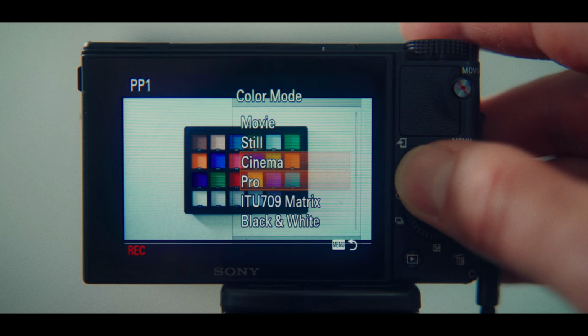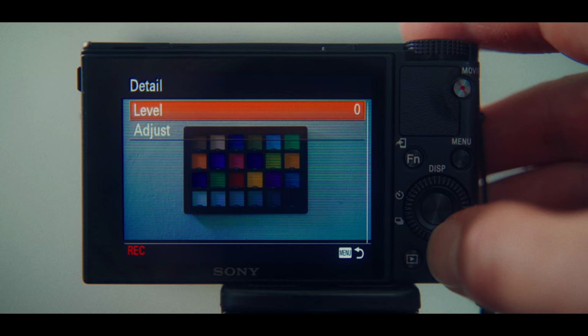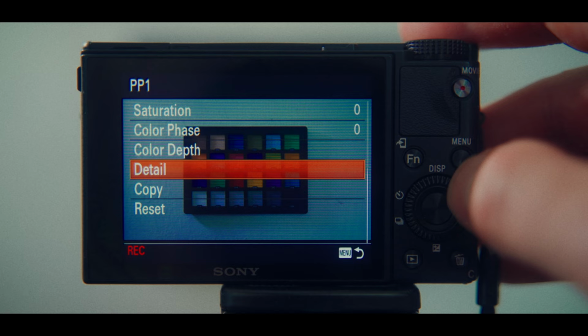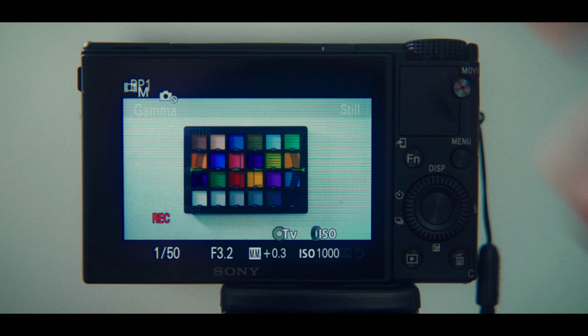Sony picture profiles give us an insane amount of control over the final image, and that helps us feel more inspired, present in the moment, and not worrying about will this look good after color grading, or how much time will you spend only correcting Sony colors, because I know many of you are not satisfied with the basic Sony profiles, and that's why you're here, and that's why I am here, so you can get more out of your camera without the hassle. So these recipes are helpful even if you plan on editing your raw photos afterwards, because it's important to see nice colors straight out of camera to feel inspired and be creative in the moment.